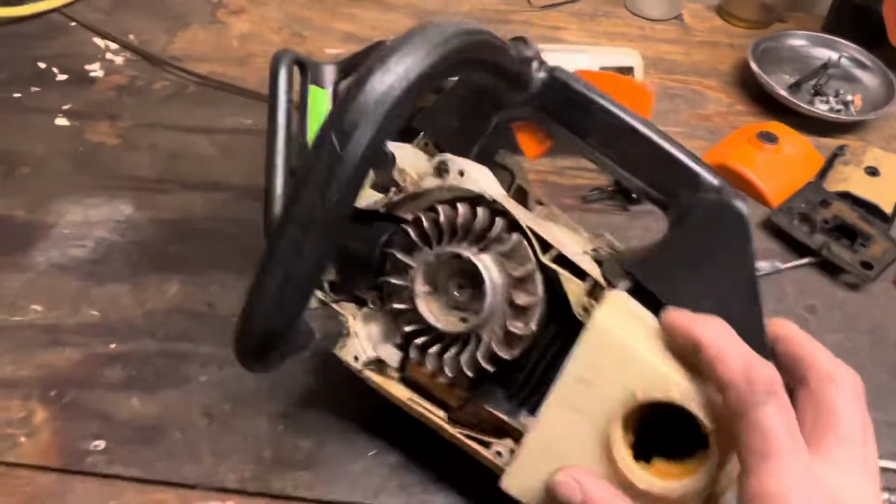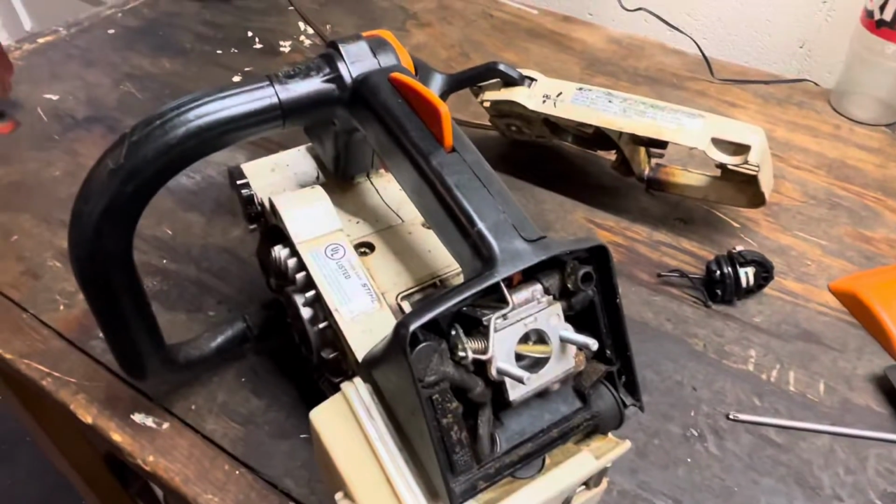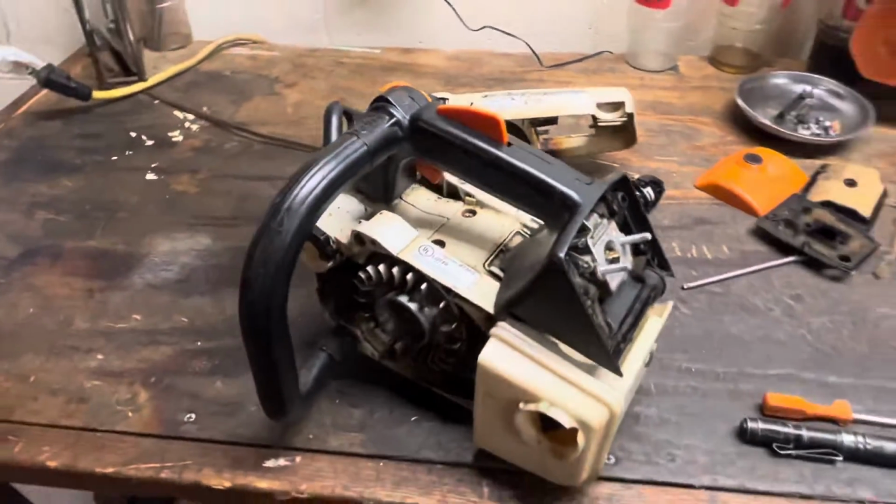So let's get some rubber bits. I haven't even tried to start this. So let me do what I think is right, and then we'll get it outside and see if we can't do some cutting with this.